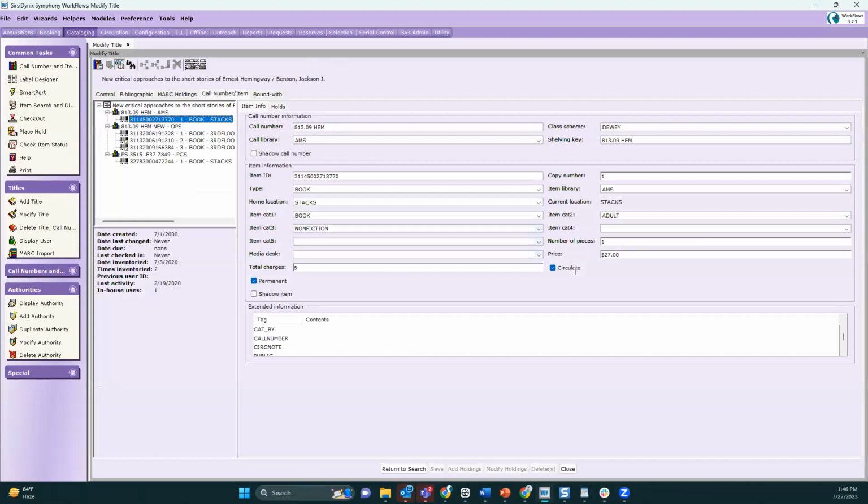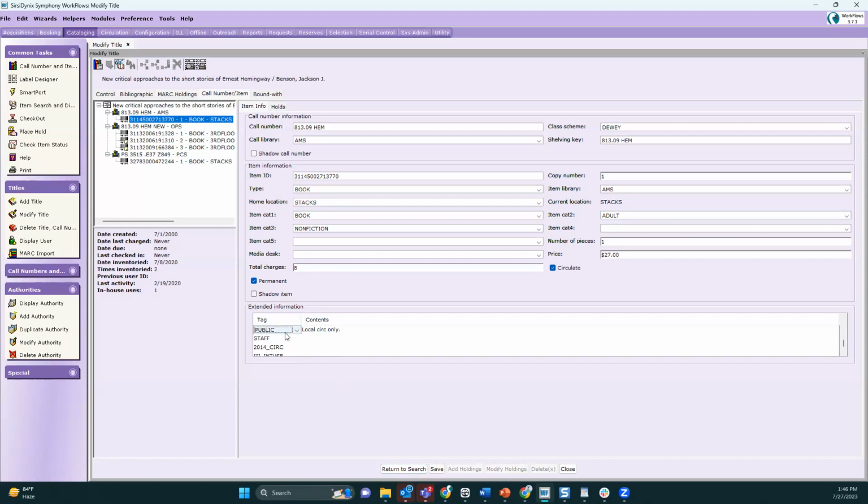Under call number and item, the notes section is what's called this extended information section here. They've got all of these different categories you can add and remove notes in. Public notes are those that are tagged public here. This one doesn't have one, but if I were to add one, that would then show up in Aspen after it gets updated here, only because it's public. The other ones, staff and circ, are automatically filtered by Aspen.